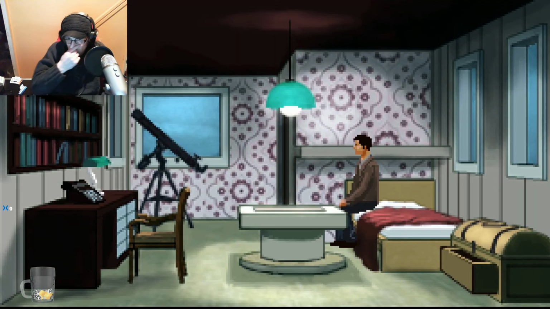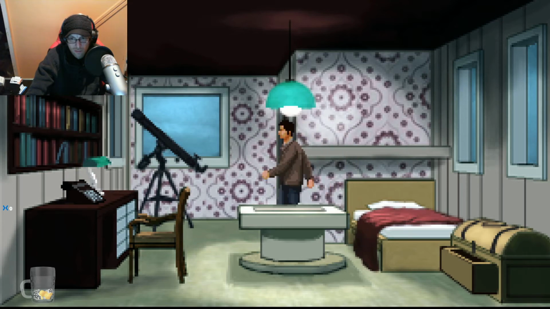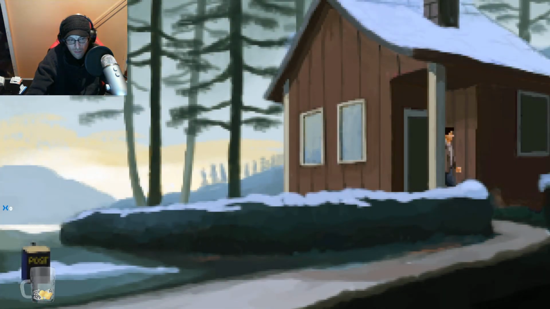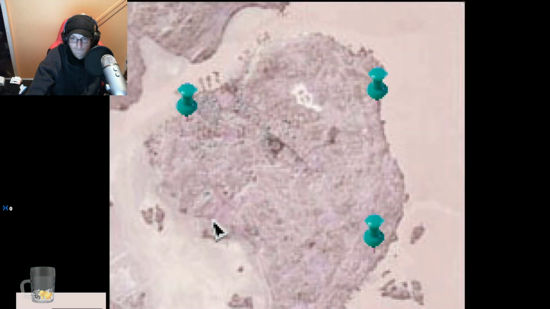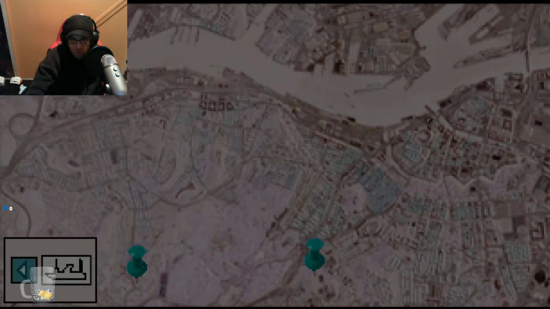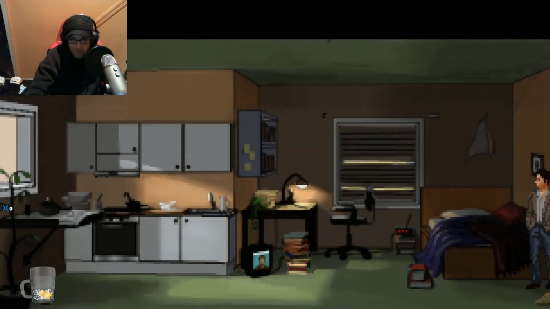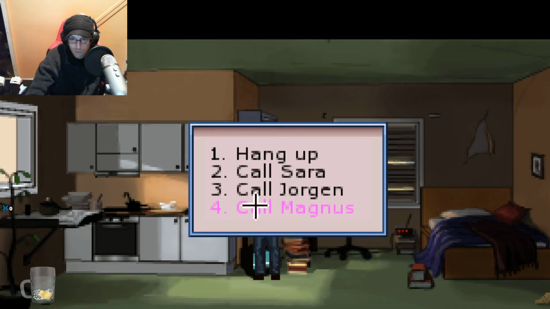Day 3. Here we are. There's a typewriter. There's no phone here. We'll have to go home to phone that guy. So let's do that. Let's go home and phone that Jurgen guy. Cabin, bunker, back home. Because we need to phone this guy and find out exactly what's going on. Jurgen.